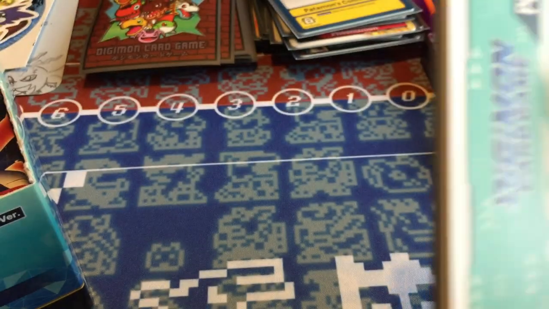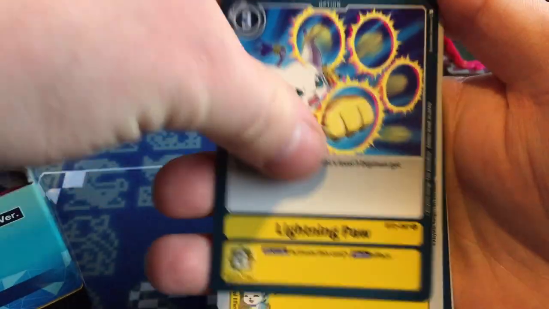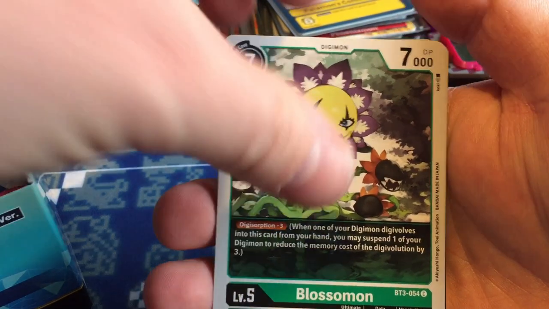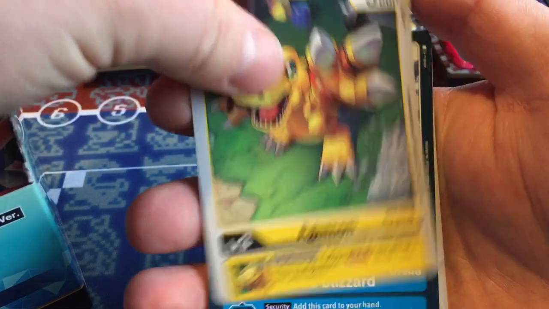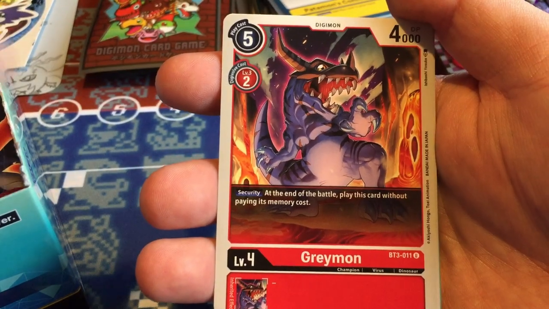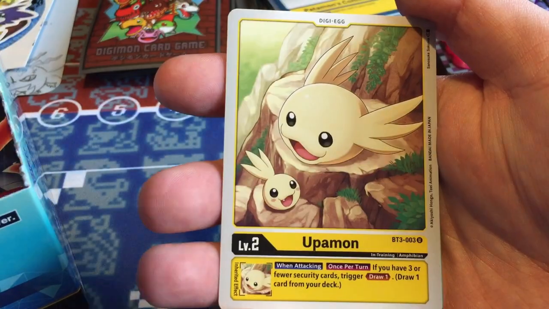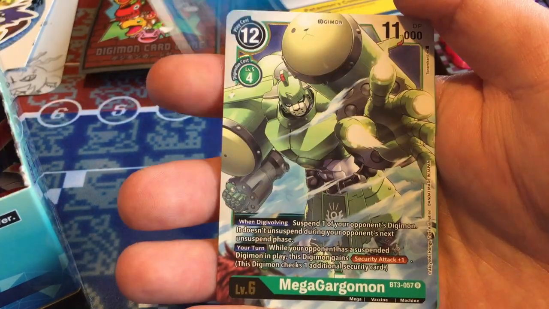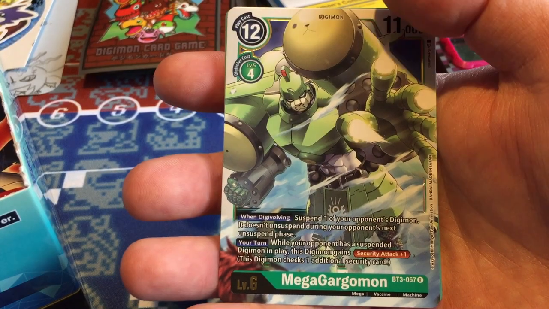Right, back into the meat. What have we got in here? Let's get this train rolling. Do we say train, or is it ball rolling, or is it both? I don't know. Lightning Paw, Gatomon, Blossomon, Terrifying Plant, Agumon Data Squad, Arctic Blizzard, Sleeping Beomon, Merrimon, Blue Greymon, Gatomon, Upamon, and onto the rares, Vmon doing his V headbutt, and Mega Gargomon.